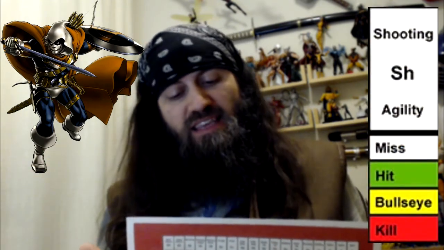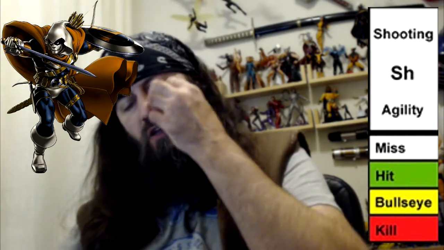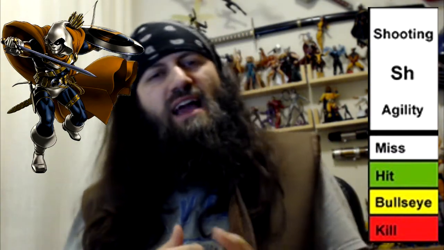But as for here, let's just say the Taskmaster uses a regular arrowhead and fires at someone. Okay, what happens here? He gets the yellow, that's a bullseye. So instead of just a standard hit, you're going to take a little bit of damage, he can say exactly where he hits. He can't exactly turn this into a kill result, but he can do something different with it. So, with his bullseye result, he can say, okay, I'm going to hit the guy in the hand and see if I can make him drop his weapon.